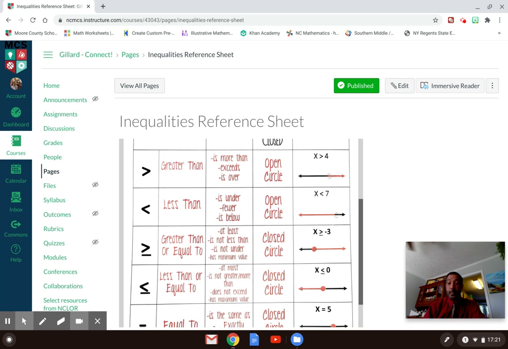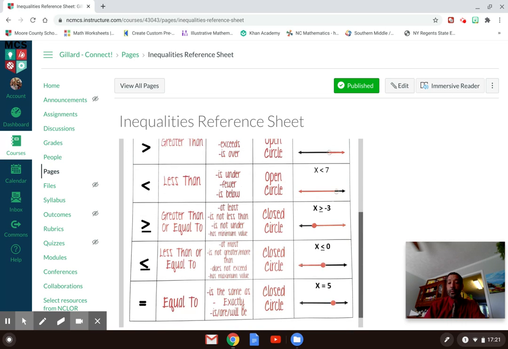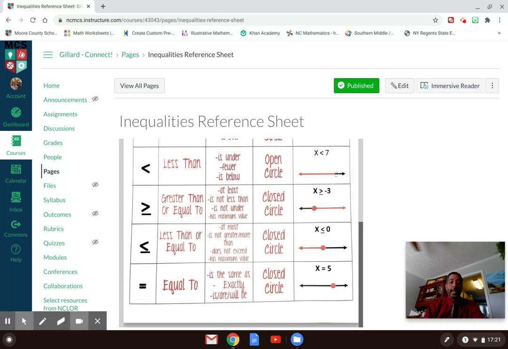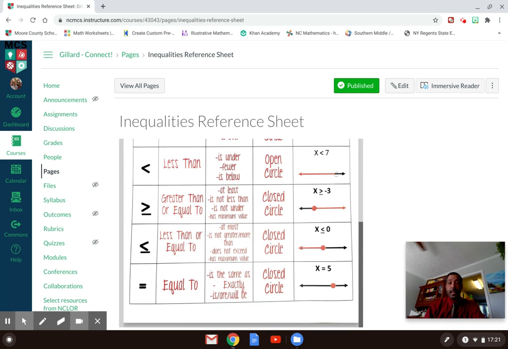There are others that could be used, but it's really just a guideline and a reference for the types of words you're going to see in different scenarios that will require you to write inequalities. So, what I would like for everybody to do before you start your assignments for today is to simply review the different words that are here that would go with the different types of inequality scenarios that you might see.